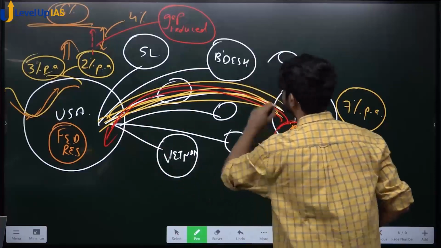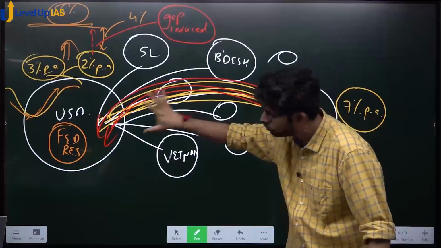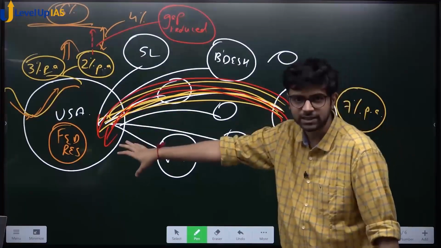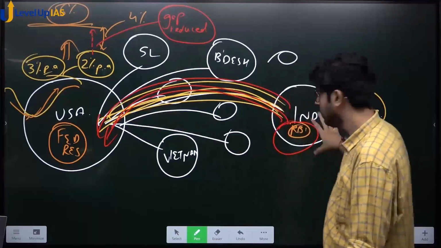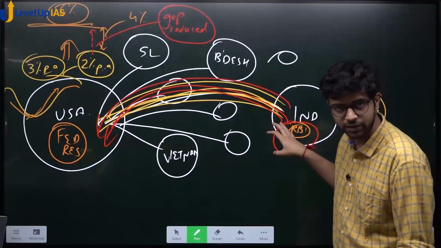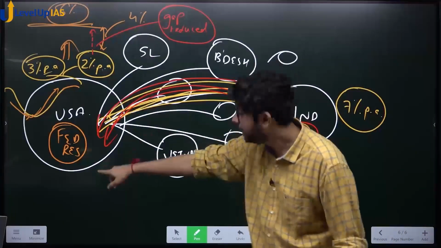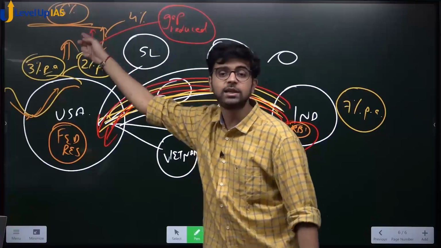This will go here. People will pull out money from here, these are global investors only. See, Indians would never invest there unless that rate is more than this rate. Okay, they had come here. They had given their money here. We were very happy when we were using it. But when the Fed Reserve, USA's central bank, started increasing interest rates, who became unhappy?